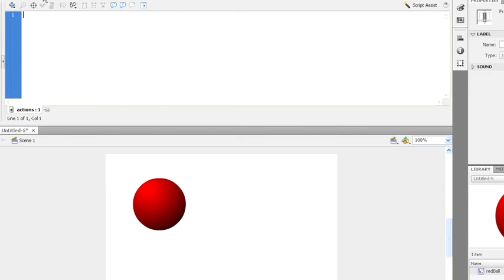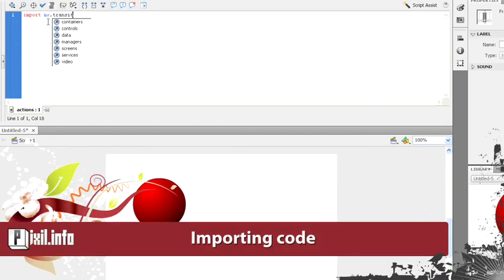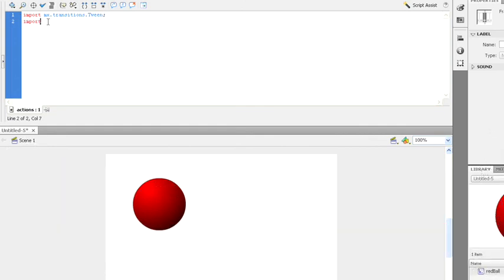With our actions panel up, the first thing we need to do is import the functionality we want to use. We want to use tweens and easing, so go ahead and import them by typing import mx.transitions.Tween; import mx.transitions.easing.*. The import of the tweens is fine, it's in the folder with the pre-made tween animation script.